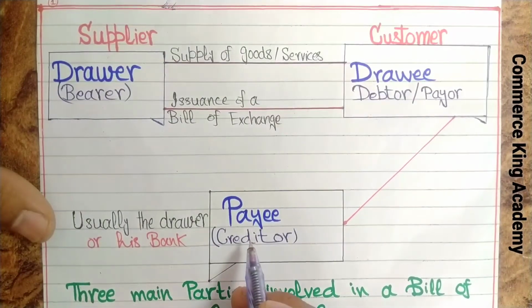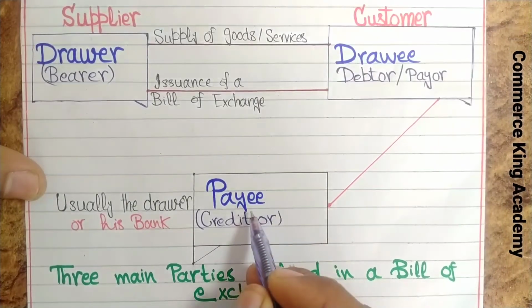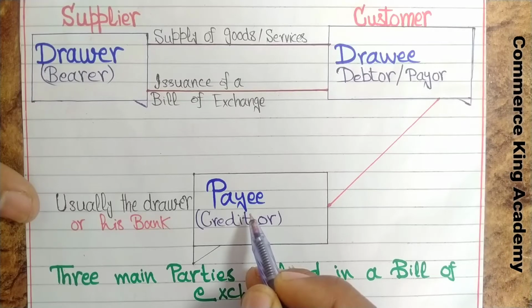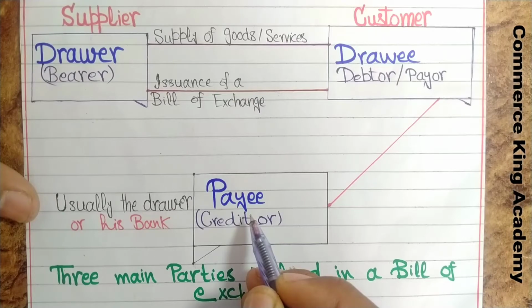This concept we will discuss next in discounting of bill of exchange. So we can say, when we talk about the payee, the creditor of the bill of exchange is called the payee, since the drawer is the one who delivers value to the drawee. He is also the one who is entitled to receive the money. This explains why the drawer and the payee are the same, unless the drawer requests the drawee to pay another party.